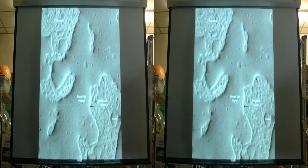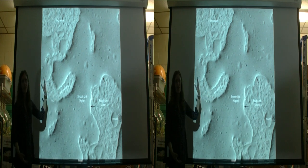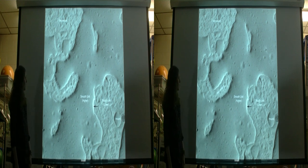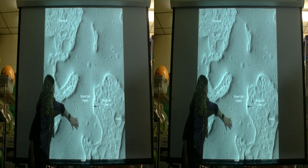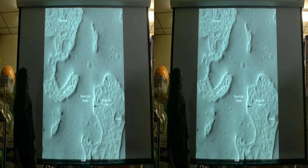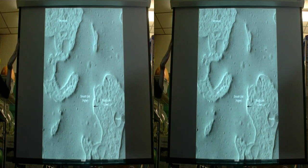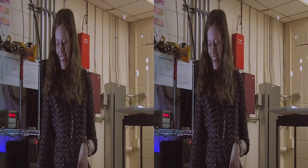Let's look a little bit more at how weird it is. This is where people really start to see it inverted. But yeah, these are the highs. These are the lows. This kind of uneven terrain. And usually it looks like this smoother region is kind of covering up the lower, rougher area. But sometimes it gets kind of confused in here. This is really quite unique. It totally does look like pancake in a pan.